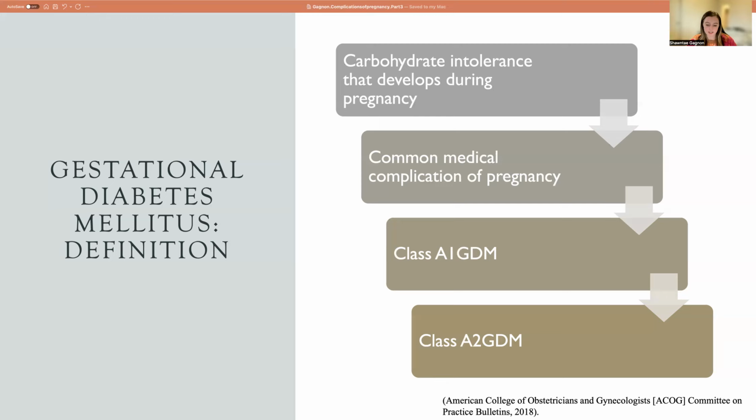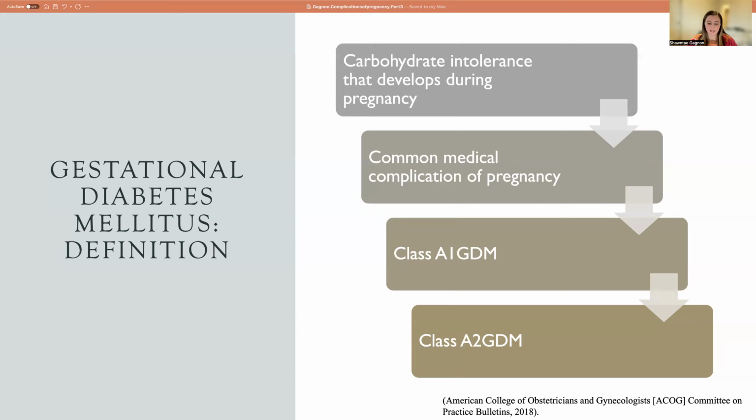So these complications include, but are not limited to, birth complications, macrosomia, neonatal hypoglycemia. This is because the fetus is used to being exposed to high levels of glucose and then secreting lots of insulin. Then once the baby is born, the baby's body is still secreting lots of insulin, but it's no longer being exposed to that high maternal glucose. So now it goes to a state of hypoglycemia. So something to watch for whenever your patients with GDM deliver, especially if it's uncontrolled.